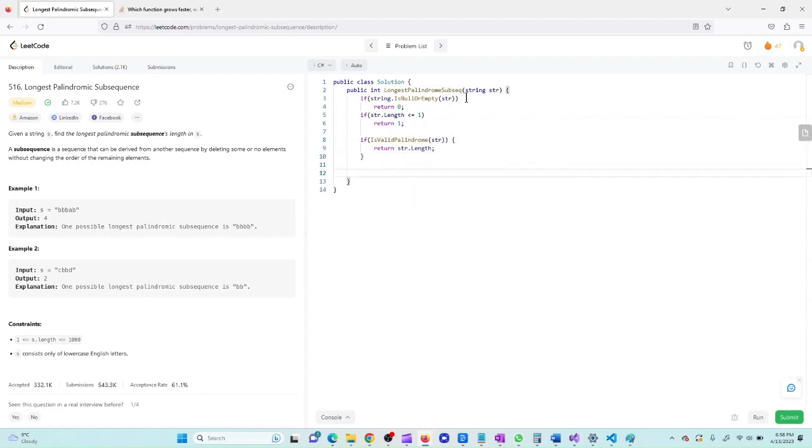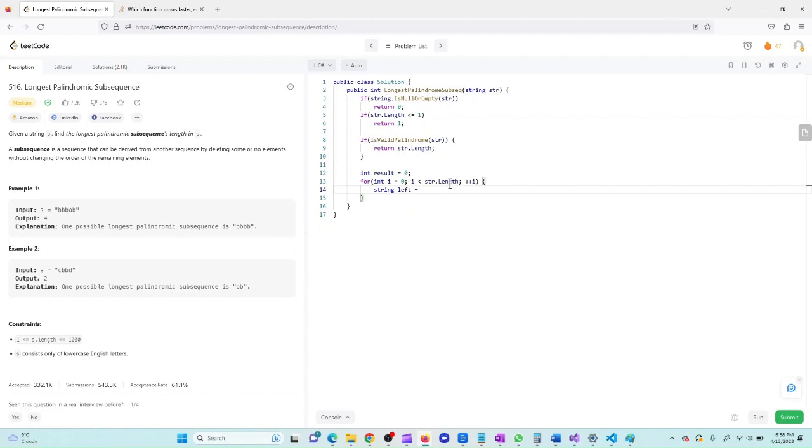Now as we discussed, integer result is equal to 0, then let's traverse the string, and the left portion of the string could be, I'm just deleting the ith character.